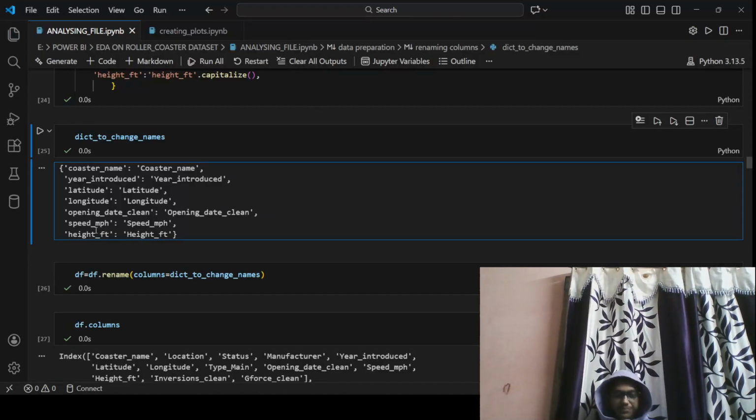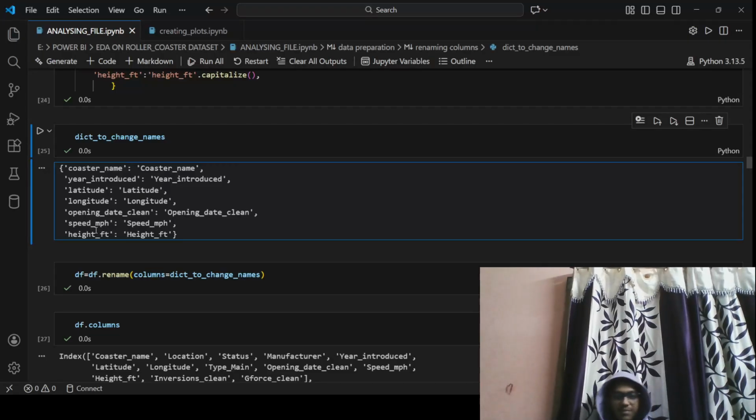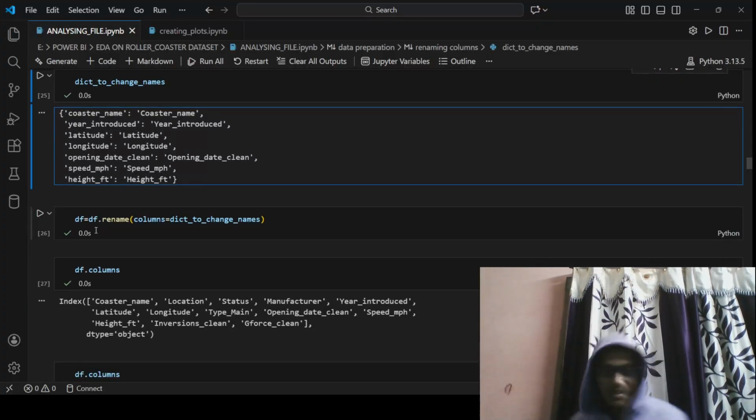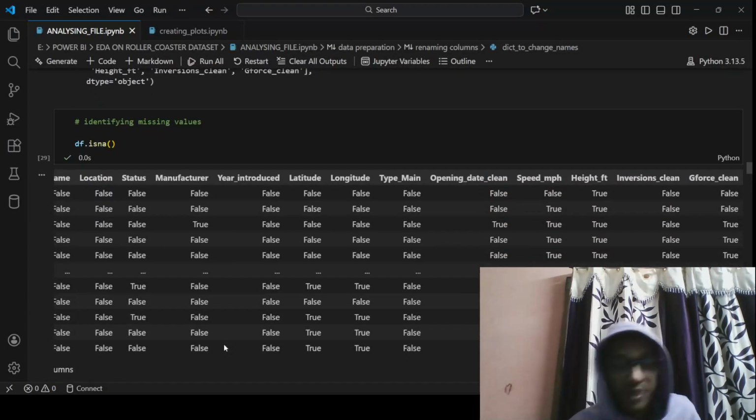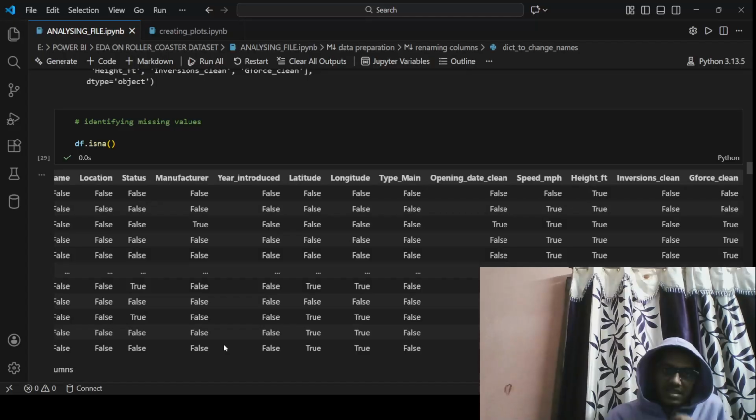We passed the dictionary in columns: old name, new name, key value, old name, new name, old name, new name. This is the dictionary, and this I have passed. Now see the columns. Everything is capitalized. Now, identifying missing values. This is another headache in data cleaning.